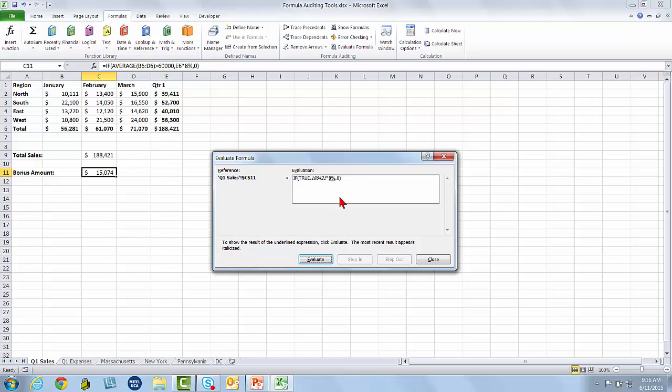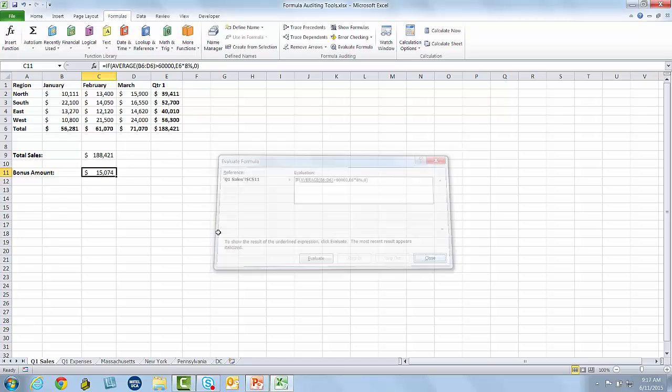Why is it underlining a percent? Because it will convert it to a decimal number, and it did. And now it's going to multiply those two, and then it's going to come up with the result of if, which is the number. So I went through that fairly quickly, of course, for the demonstration, but notice that I could restart it. I could just do it over and over until I'm very clear on what the formula and any other formulas that are being referred to by it do, the order they do them, and the results they're coming up with each step along the way. And that can help me decide if this formula is correct or needs to be revised, or at least help me understand the formula. I'm going to close that.